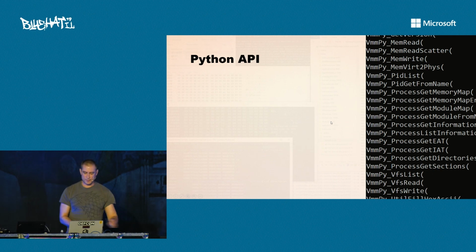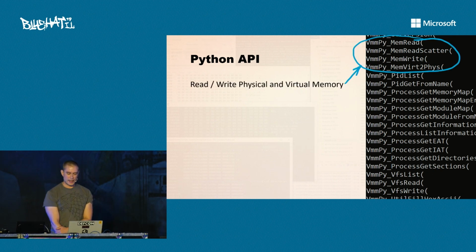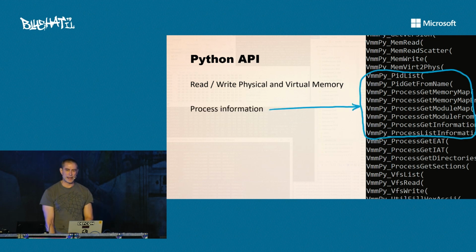The Python API looks something like this. In addition to read and write functionality, we have different functions related to listing process information. For example, retrieve the list of PIDs, retrieve process information, retrieve process memory maps and module maps.